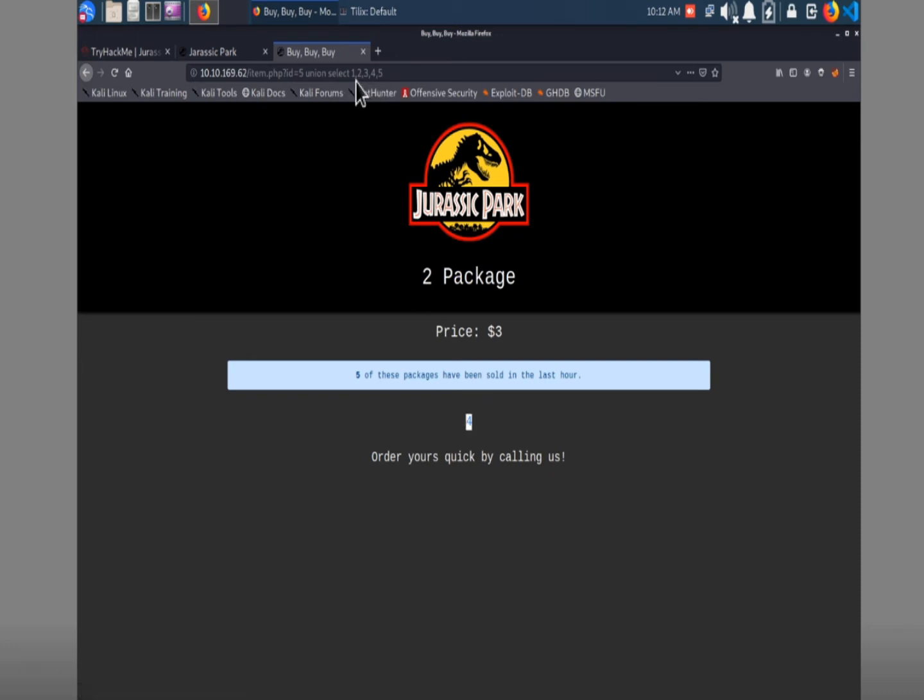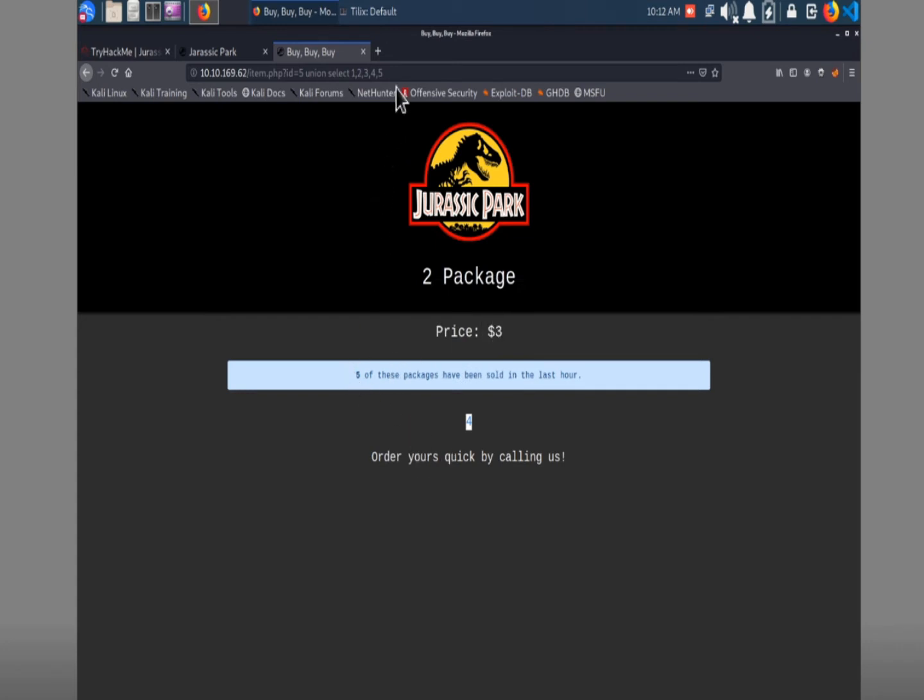And that corresponds to what data was taken out of the database, and it just basically replaced it with the numbers that we provided here. So 1 doesn't show up on the page anywhere, but 2 shows up here, 3 shows up there, 4 shows up down there, and 5 shows here.